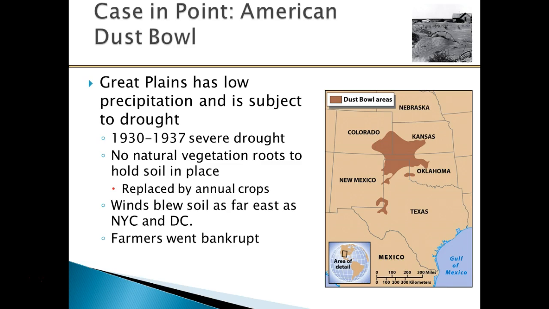because it wasn't that nature had never had a drought before in that area. There had been droughts before the 1930s. But what happened there was farming techniques exacerbated the effects of the drought. So all the soil was loose, and fly it did. It went clear up to New York City and beyond. People lost their farms, they lost their lives. It was a terrible, terrible time.